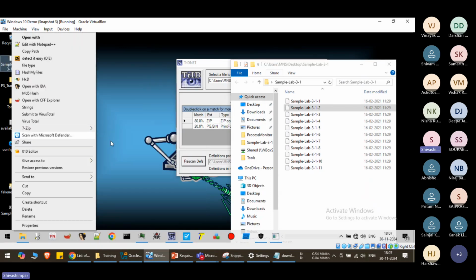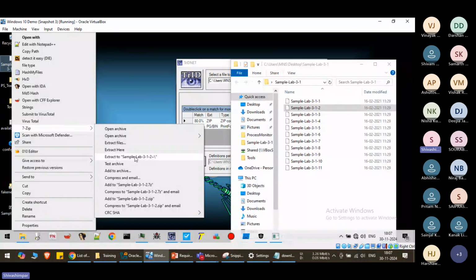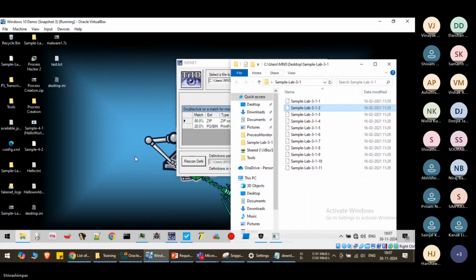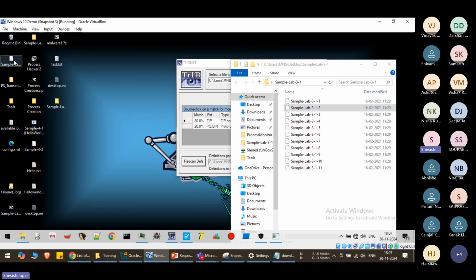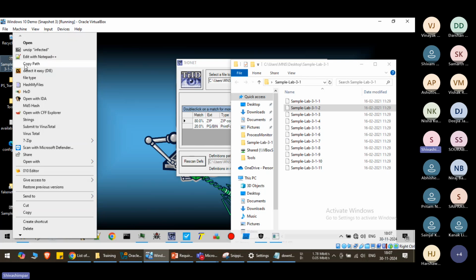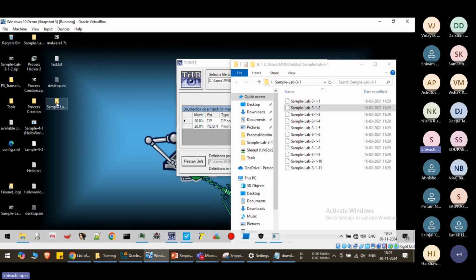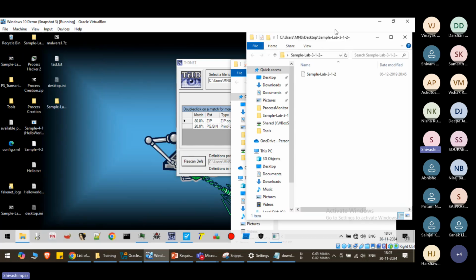You can use 7-zip to extract any file, to unzip any file. So yeah, it's extracted here. So I have changed it to... okay, I did not change it. Once you find that it is a zip, you can just go directly and change its extension to .zip. Once you're done, you can unzip and you'll get the same thing here.